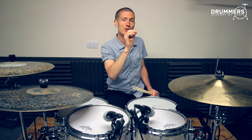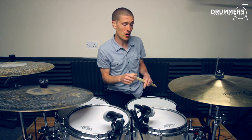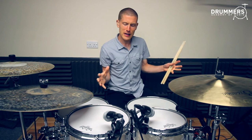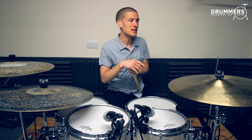Okay, so in the first part of the song, so the first line in section A, make sure those open hi-hats are really neat and tidy. Okay, they're opening at the right point, closing at the right point, especially where you've got that contrast of left foot lifting, right foot going down. So make sure you've got complete control of those rhythms. Make sure the Motown feel has got the right dynamics, okay, just to give it that authentic sound.